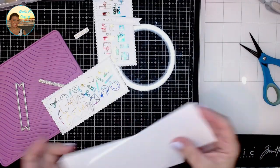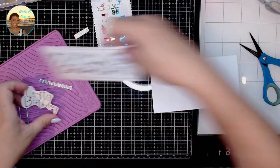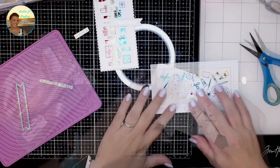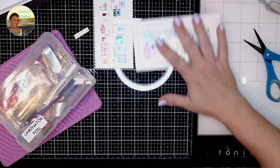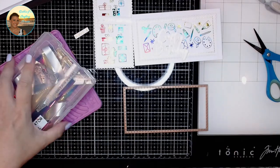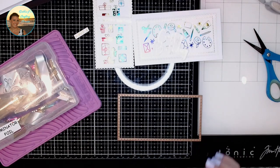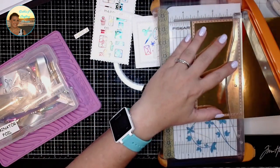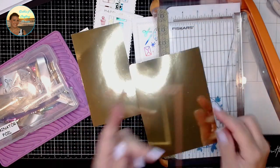So I've already cut out a couple of card bases. These are 6.5 by 3.5, so this is going to fit on there nicely and give us a little bit extra space. But I think that is a little bit too much white, and I want some more gold. That's just me. So I'm going to use the largest of the decorative dies that come in that set, and I'm going to cut out some gold foil paper. And I need one for each of the cards.